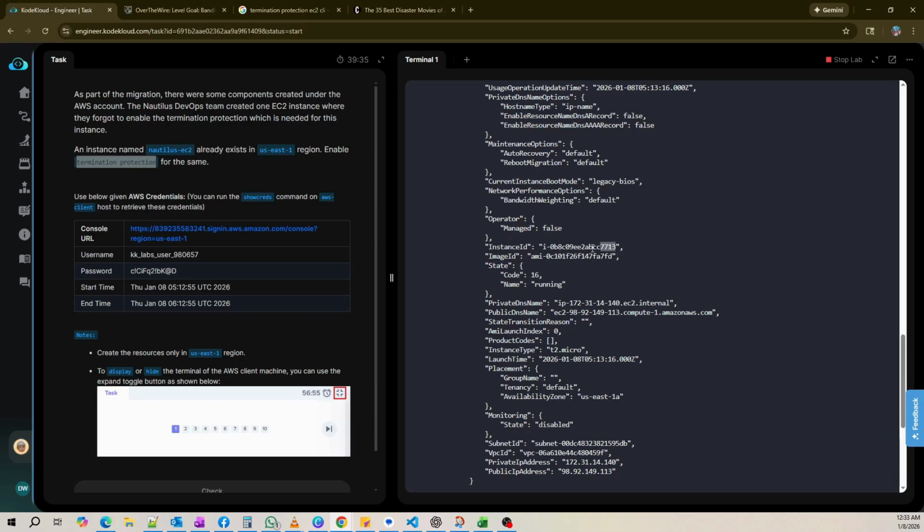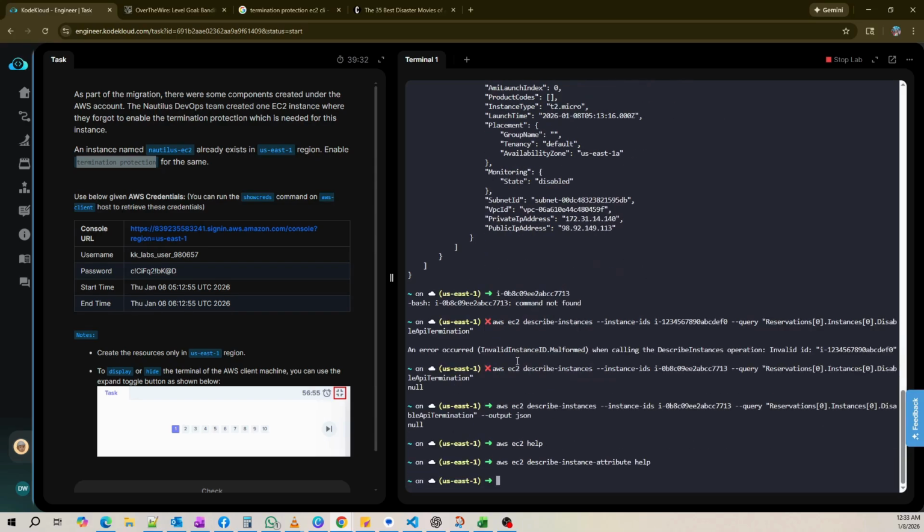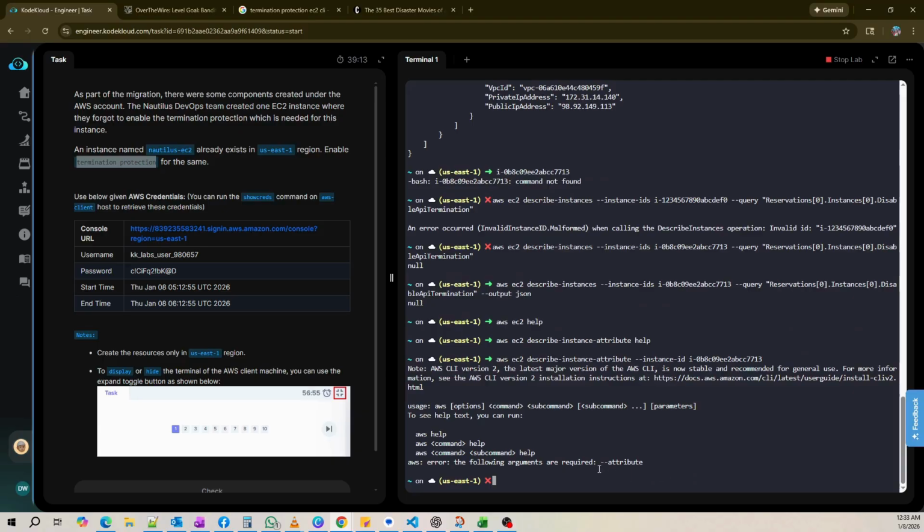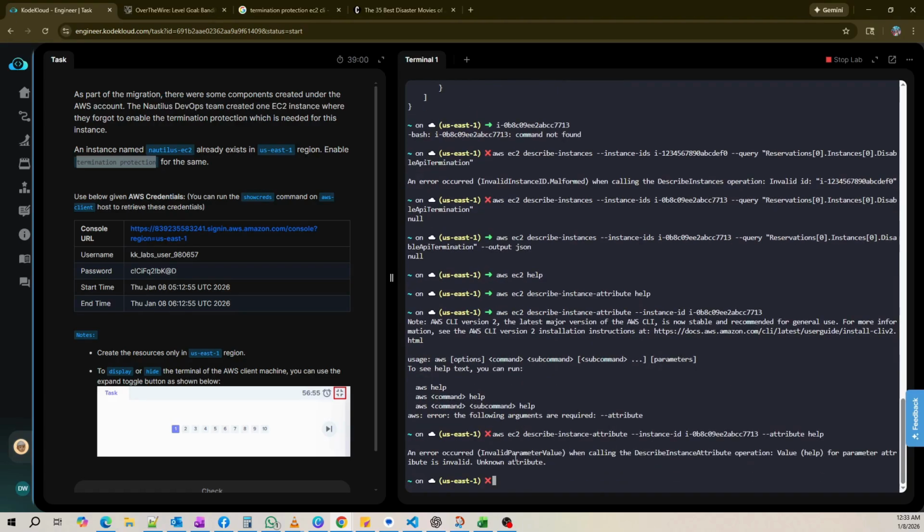There it is. Always lose this thing. So it's instance dash ID. Need the attribute. That's fine. That's what I wanted. Attribute help invalid.